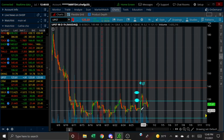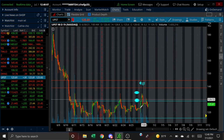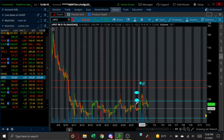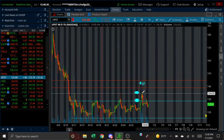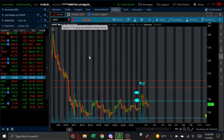So you could have traded UPST all the way to the top on the breakout. Either one of these levels here, you could have used this pre-market because the pre-market was tight. You could have used the high of yesterday, the day before, and then still took it long over that range breakout, causing it to push all the way to that 134.40 level, right? So UPST gave you an opportunity to go long on it twice.